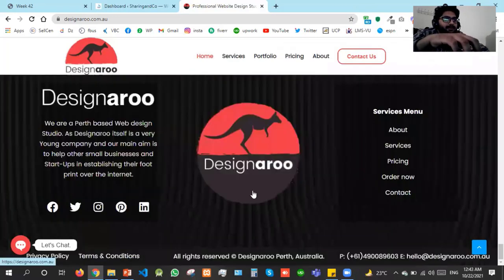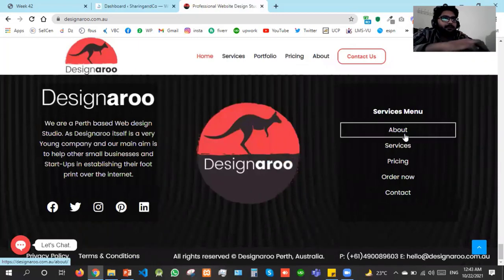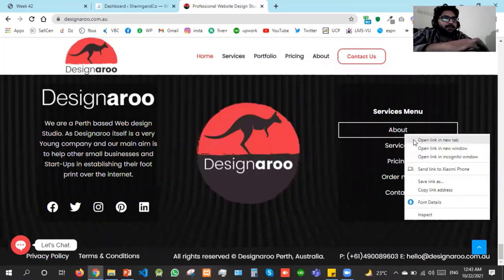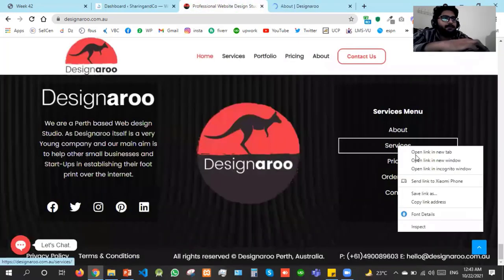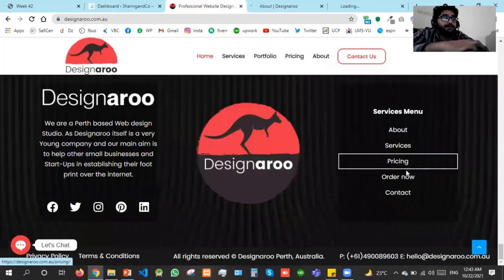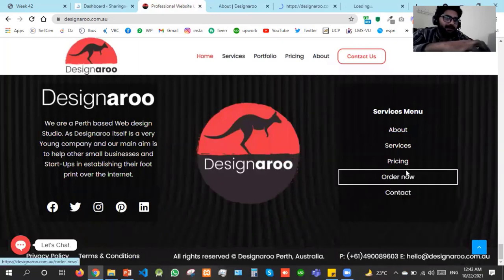How beautiful is this? If we go to the about page, and we'll also open some services page, the pricing page, everything is done by Elementor.